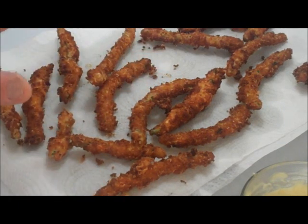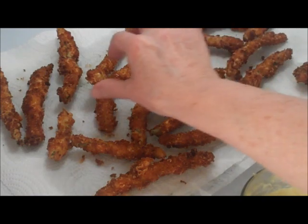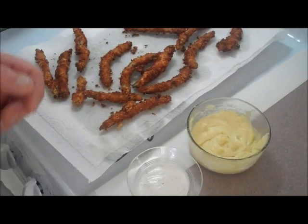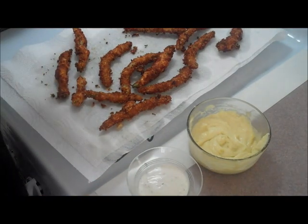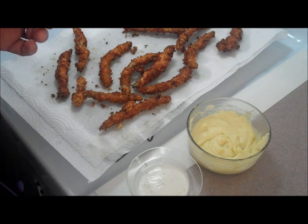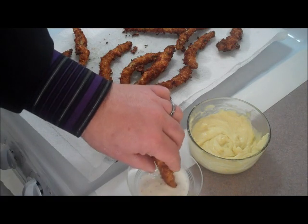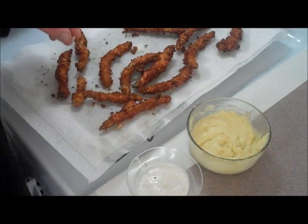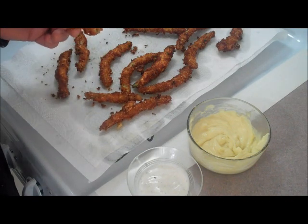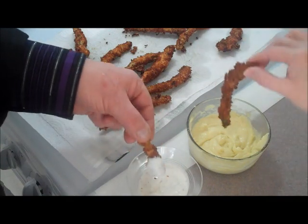The only problem is it's a very slow process doing this, but now it's time for the taste test. Margaret, you go first. I'm going to try the wasabi mayo and also try it with ranch, because these are Italian panko breadcrumbs. That's good. I don't know how much of a fan I am of wasabi — because of the horseradish flavor I'm not much of a horseradish person. I think ranch helps make it really pop. These are actually a hit — they're really good and tasty. Like I said, it's a slow process.